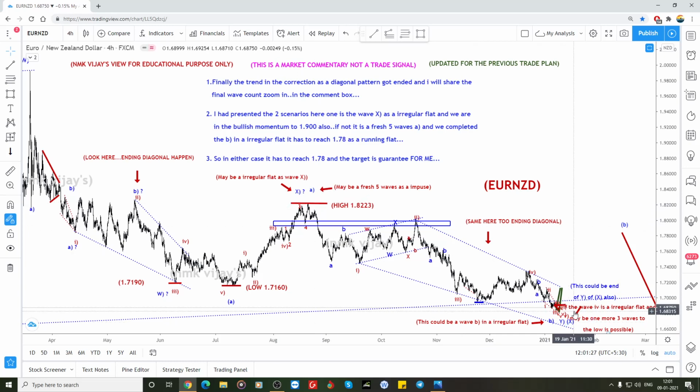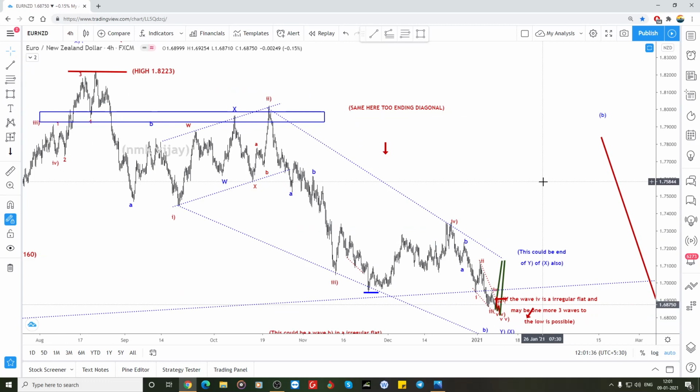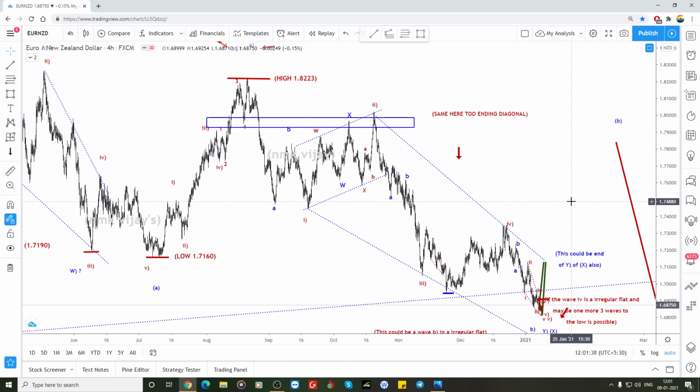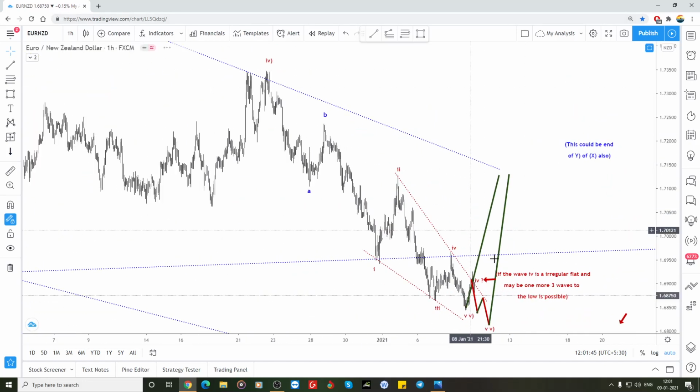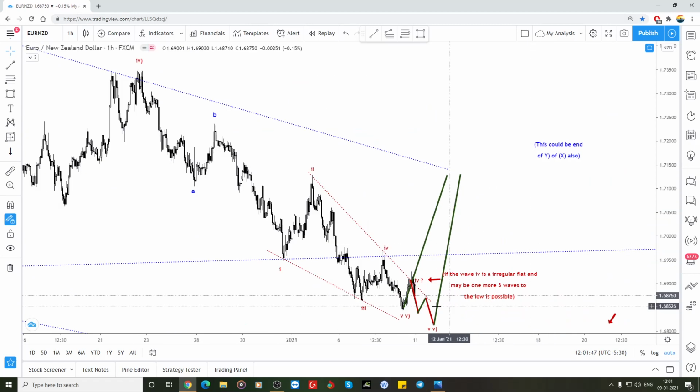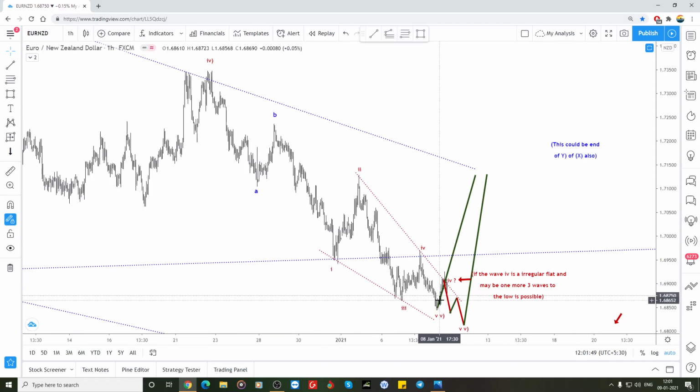So in any condition, whether it is a Y wave or a B wave, we need one more wave to the upper side for the 1000 points. That is a damn guarantee, so I'm only looking for that. Keep on watching, and I have already posted that, and I have a zoom in of that fifth wave also.